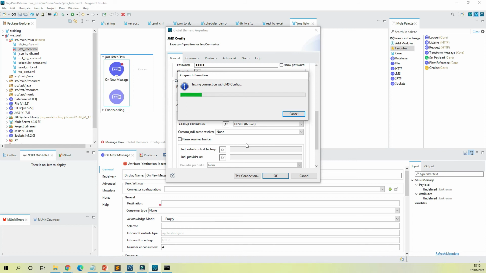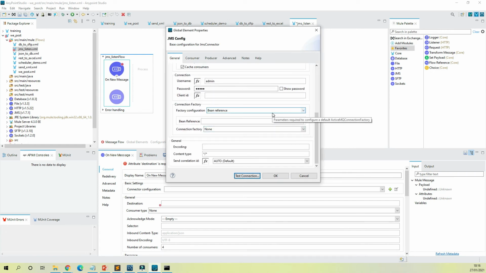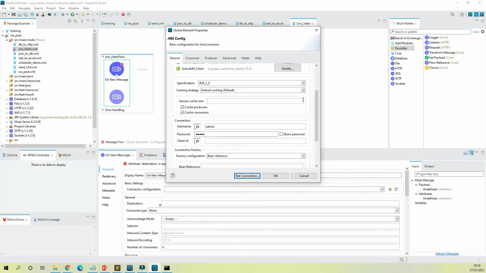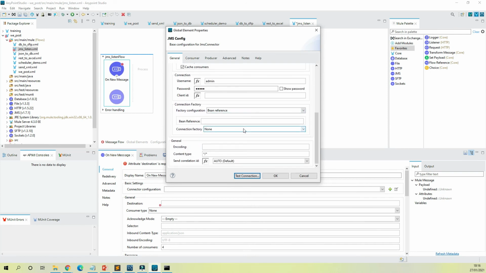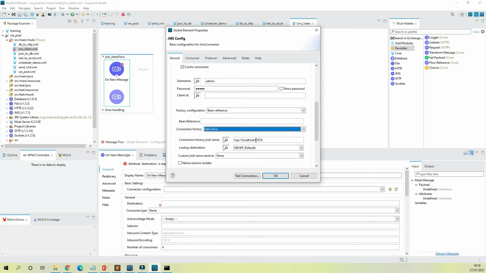I'm using ActiveMQ. Yes, I think it's good you see this because sometimes things happen during projects. We don't know. So I'm going to use JMS 1.1. This is default. I think I changed it when I scrolled. There's no client ID.